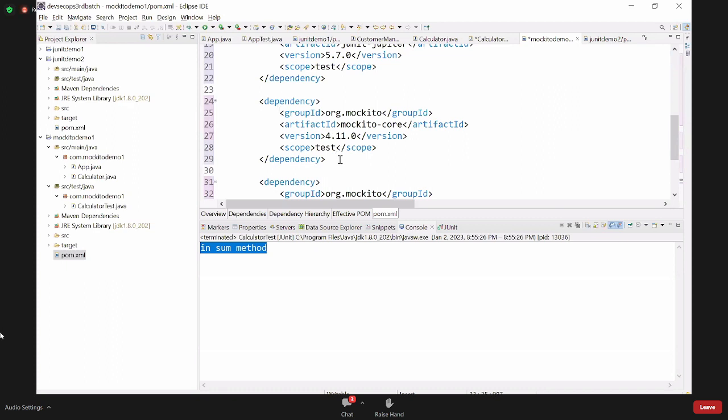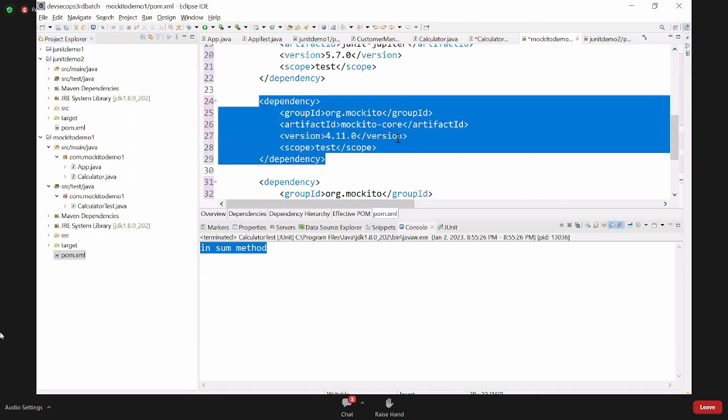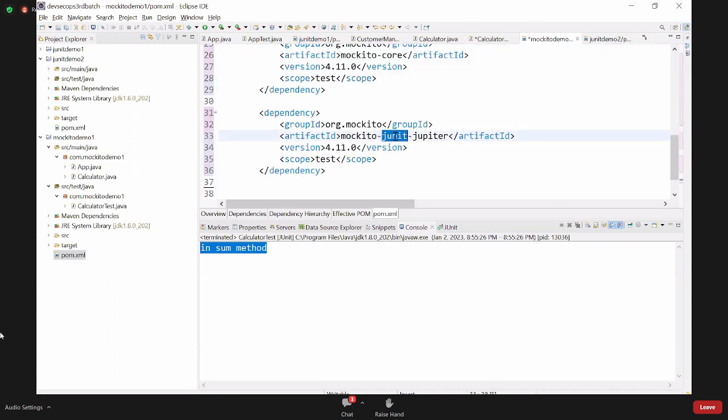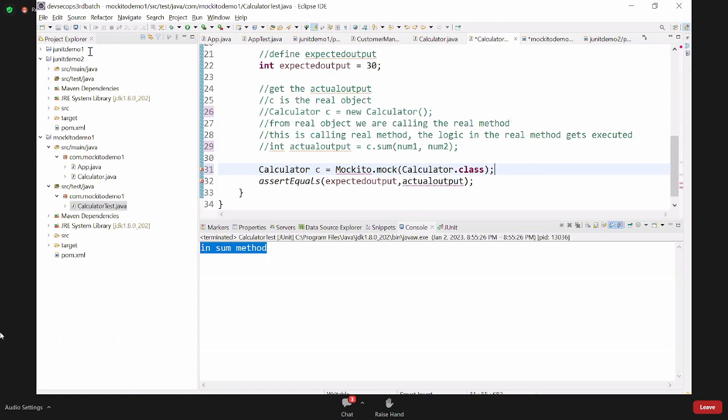One core, and one where Mockito will be integrated with JUnit. See, always Mockito will be combined with JUnit. JUnit is a unit testing tool. If you use it without Mockito, JUnit will be working on the real objects. When you use Mockito, JUnit will work on mock objects. Now let me import this package. Let me save this.